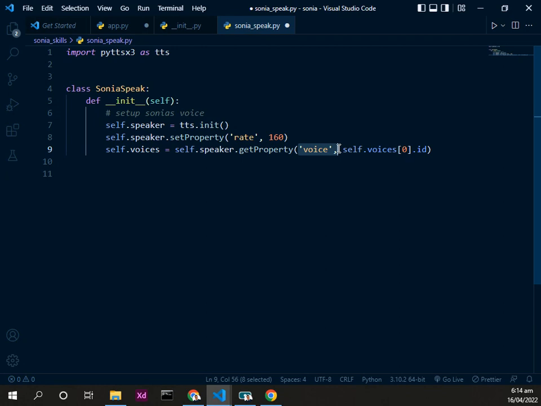So the first argument says the kind of property we want to get is the voice. We don't care about anything else, just the voice. And you can tell from the voice of a human being if the person is male or female. At this point, we want to make the voice female. We don't want a male. By default, this PyTTS3 text-to-speech model comes with a male voice, so we're resetting that, setting that to self.voices.